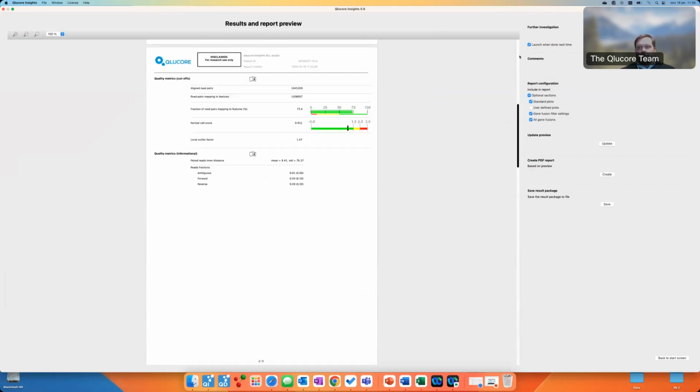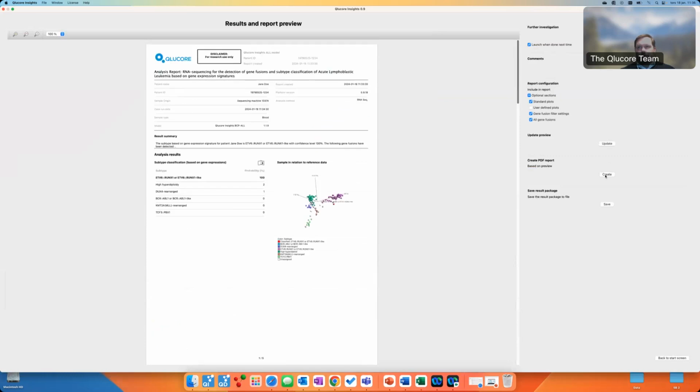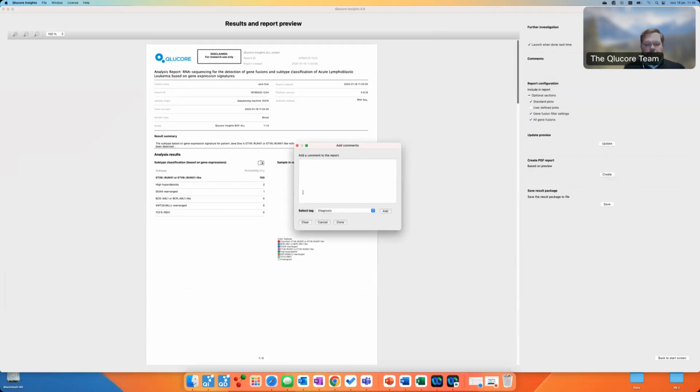So once you have gone through this, you can add a comment. So for instance, Fredrik, think this is correct. Something like that. And we can add it as a probability. And then we add it like that.